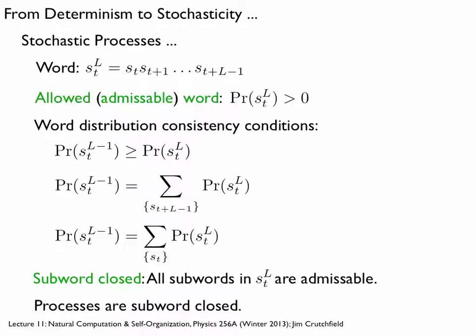It's kind of obvious. And the reason we emphasize that is in computer science, there's a different notion of what are allowed words. You can have a word, say 101, that's an allowed or accepted sequence in formal language theory. However, the word 10 is not. So this is more of a physics setup where if I've seen a sequence, that means necessarily I saw all the measurements up to that sequence. So our processes are going to be subword closed. The probability distributions will have these consistency conditions on them and so on.